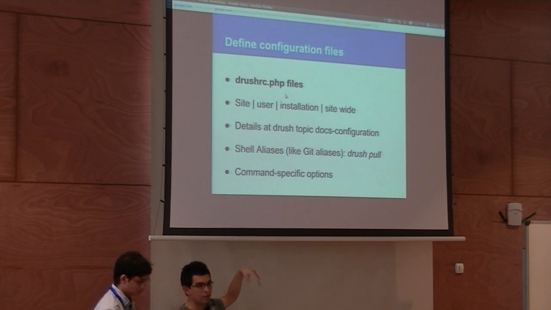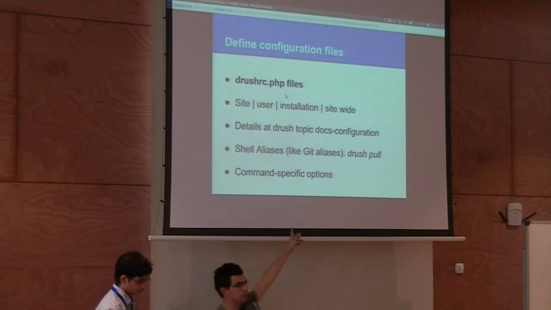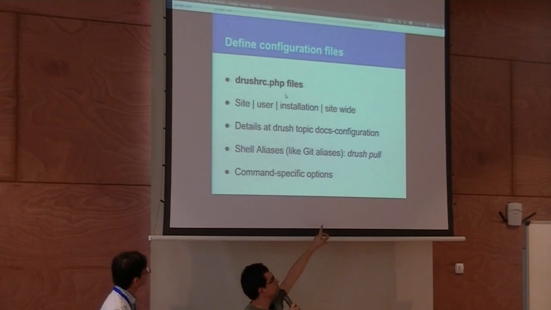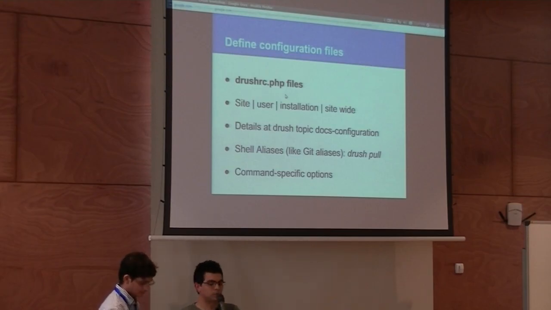And there's also within DrushRC files Git aliases, or actually shell aliases, which are like the Git aliases. If you use Drush and by mistake you have done Drush pull instead of Git pull, it's just an alias that will actually call Git pull, not Drush pull. And then command-specific options are like the ones I configured for the site aliases. For example, if I run SQL sync, I want to always sanitize. And if you set that in your home tab, it will apply to all your Drupal sites.